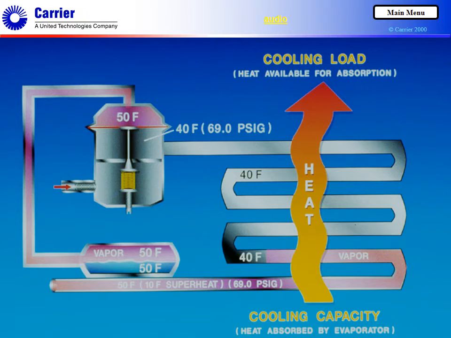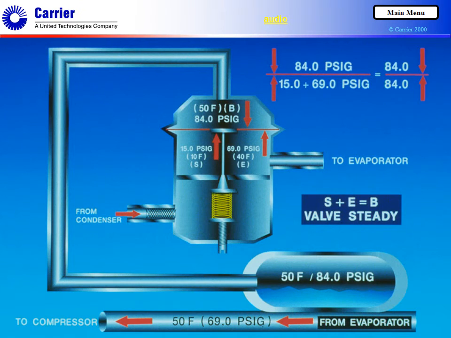For many comfort applications, however, a different refrigerant or even another type of chemical is used. Such valves are said to be cross-charged valves. Cross-charged valves are also used on commercial work where a constant superheat is not mandatory. At 50 degrees Fahrenheit, the saturation temperature within the bulb, the pressure is about 84 psig.